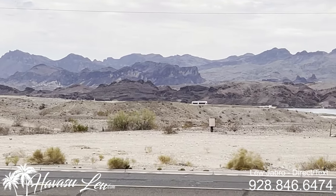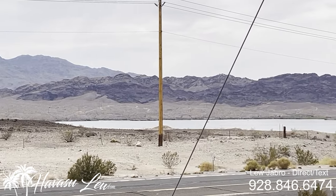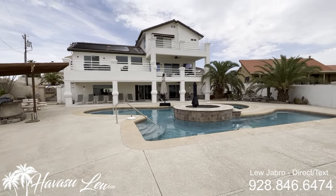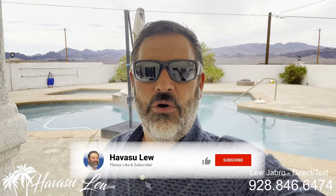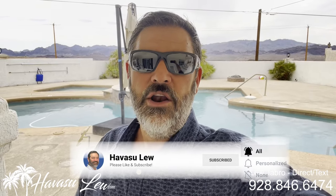You still have views from the back pool area — it is kind of close to the highway, but it is what it is. Havasu Lou back again with you — hope you enjoyed the quick little video walkthrough of the house over here on Bryce Court. This one was just listed for 1.1 million, a newer Airbnb vacation rental that already has great success. I do have some financials I can send you — just reach out and I can shoot those over. I'll put a direct link to the listing detail page right below this video so you can always get the original pictures and current price. If you guys have any questions at all, always feel free to reach out. All of my contact information is right below this video as well.